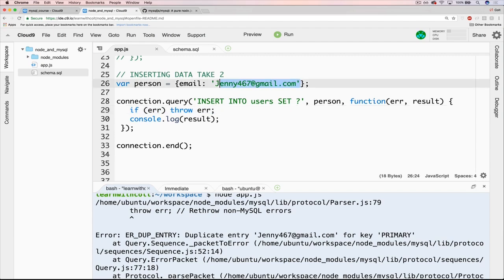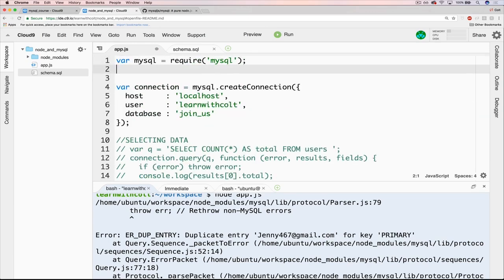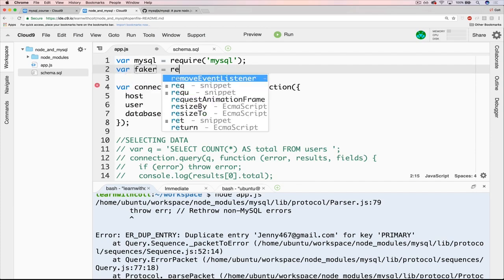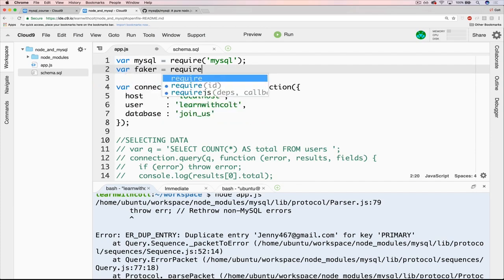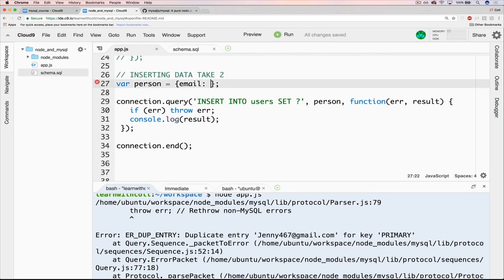So rather than doing Jenny467, let's change this to something more interesting anyways. Let's go back to using faker. So we need to require faker again. Require faker. And all we'll do is insert someone with a new email. So it's just faker.internet.email.